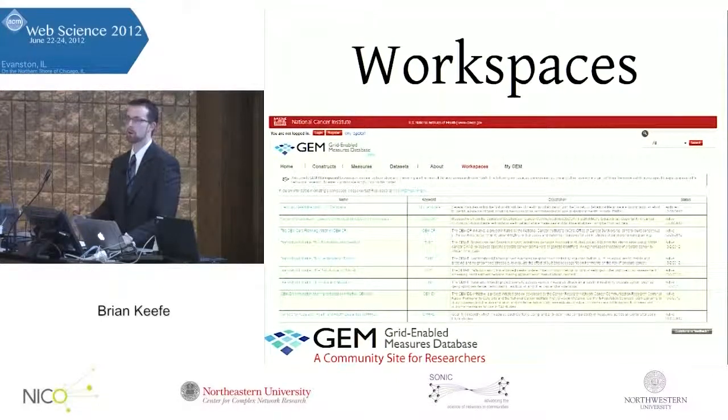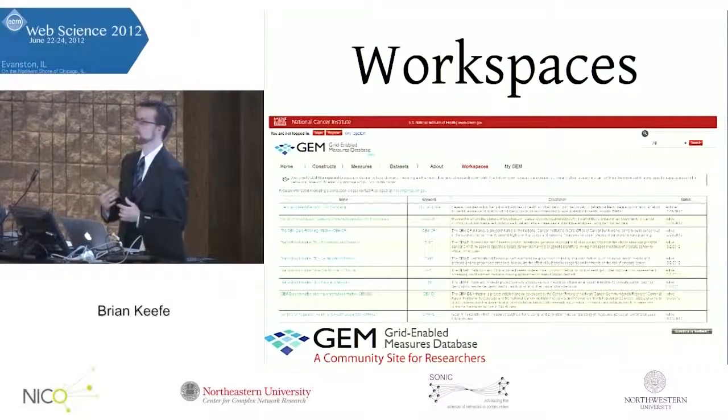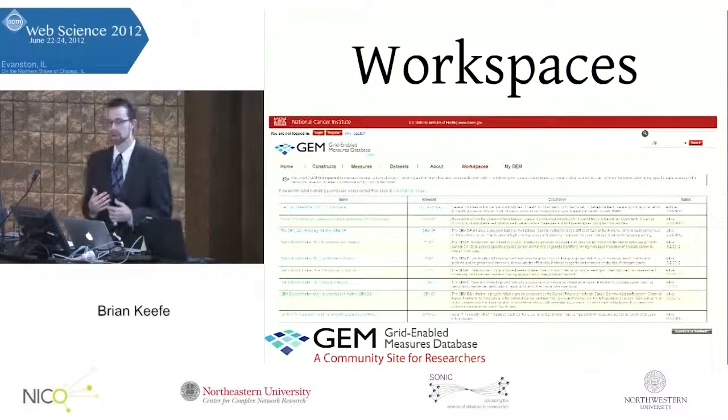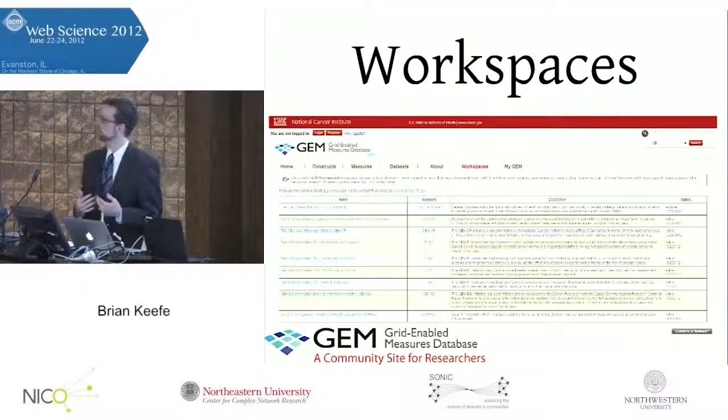I have the data on that particular initiative, but due to time constraints, I will not share it right now, but feel free to ask me afterwards or feel free to ask me within the panel about the specific data relating to that initiative. And we found the Workspaces help to focus GEM users in on a particular area and increase participation on our website. One of the biggest challenges we've encountered is that people, when they get on the website, are willing to browse and take measures and take constructs, but not willing to add. Contribution has been a huge issue on our website.